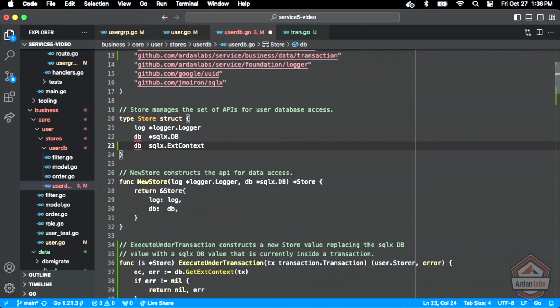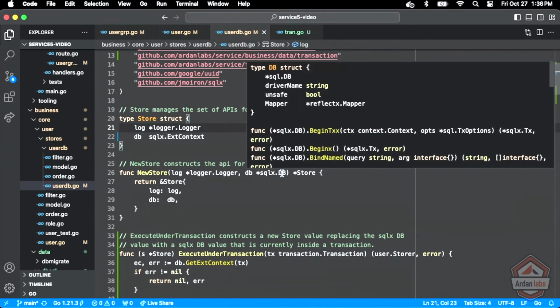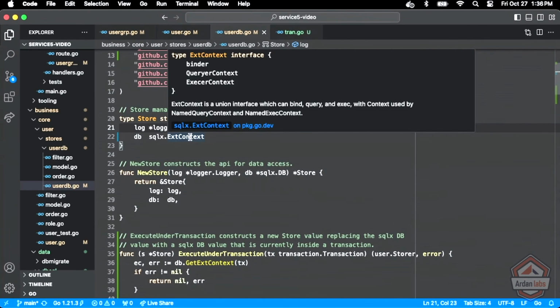I have to swap it out. When we first did this together, I used the concrete type DB because that's what we needed. And I said, well, we really have an interface there, but let's just use the concrete type because at some point I'm going to want to replace it.